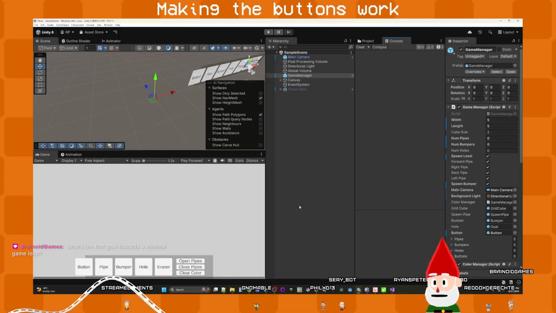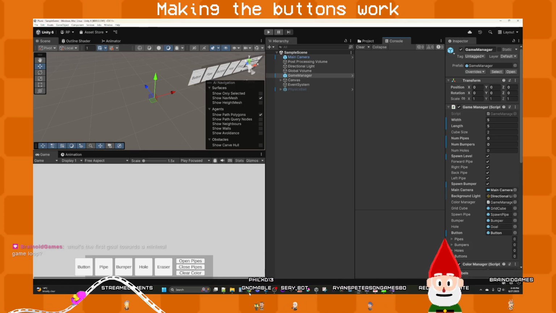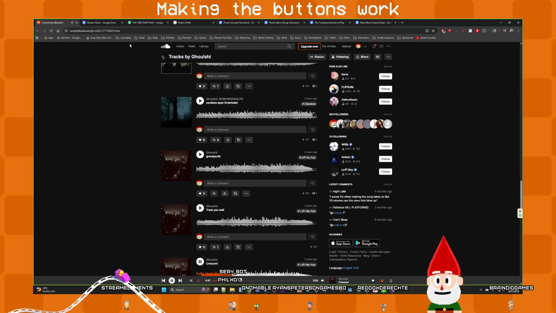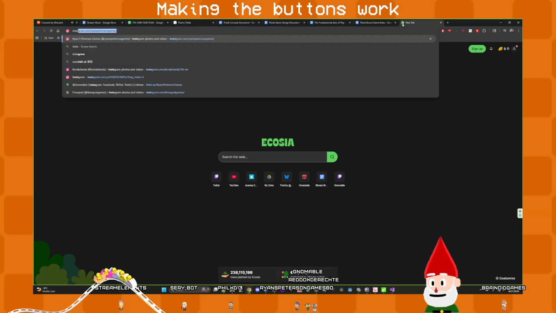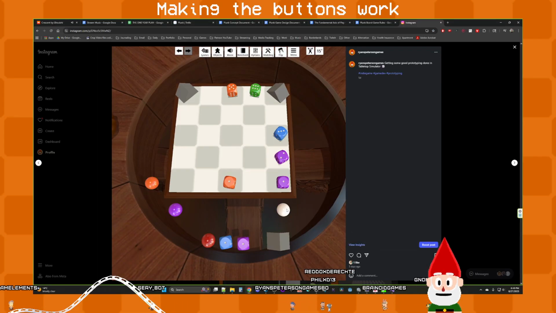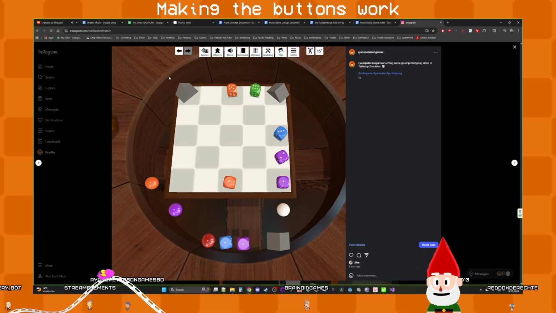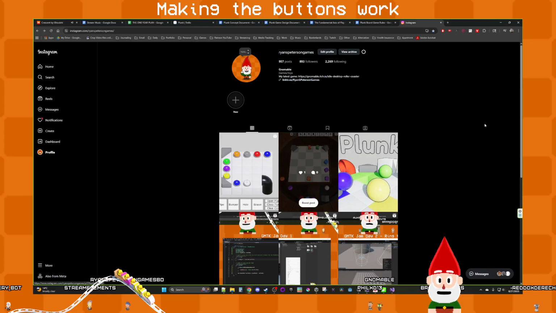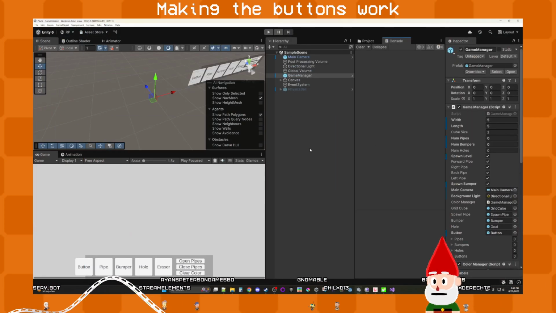Yeah. What's the first goal towards a minimal game loop? So the very minimal game loop being the thing that I had on Instagram, of which I'm getting fairly close on here, but it was the ball rolls over these, and then a certain sequence of numbers or colors will cause the score to go up, and then the goal being just, can you hit a score goal in a certain number of rounds or not? So I don't know about the balance of that, but that's the kind of close Balatro sort of thing.